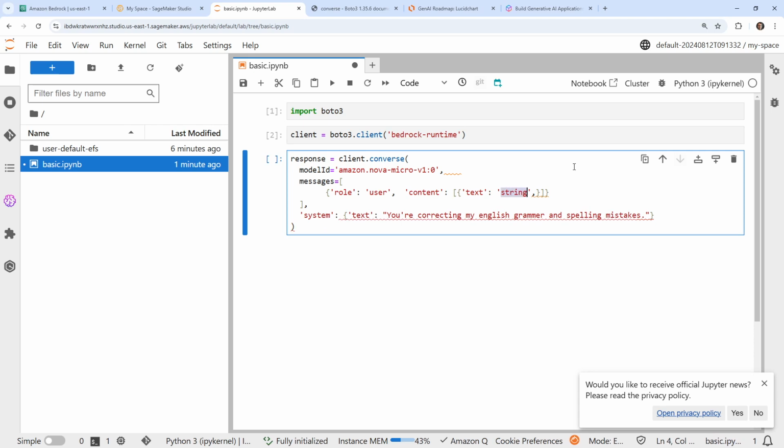And so I'm going to go ahead here and just write something. So I'll say, hello, what's the weather like around here? Okay, and so I'm not sure if it will be able to do this, but we will give it a try. I've never used Micro, so I don't know how intelligent it is.